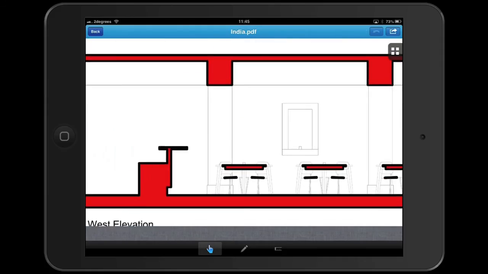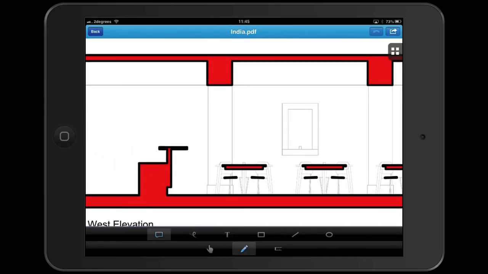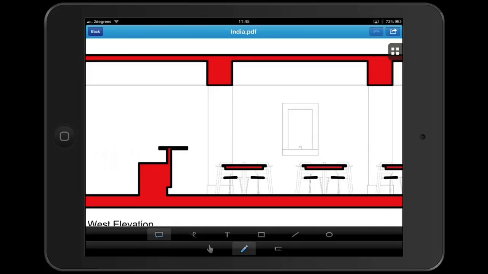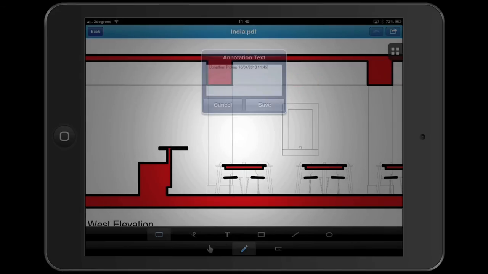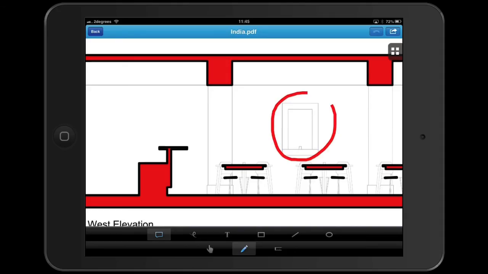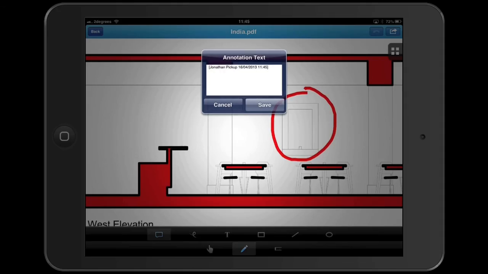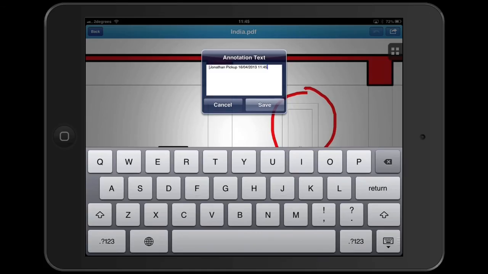This is our selection tool. This is our annotation tool. We can put a call out. So tap in there. If you don't want the time, you can delete it. Otherwise, you can leave the time on there.